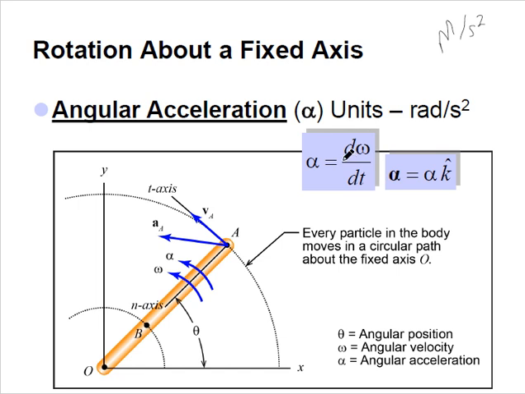And the formula, we're going to use a little change in the angular velocity divided by a little change in t, which is your time. Your direction again is going to go along your thumb, where your motion is along your fingers, and here is going to be the positive z-axis, which is k hat. Then we will get into velocity and acceleration of a point.